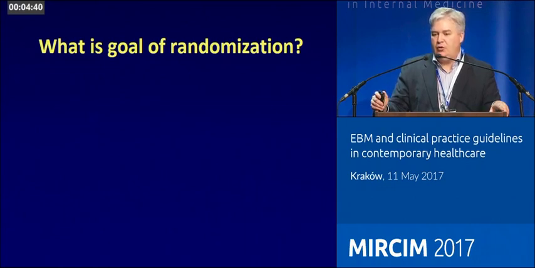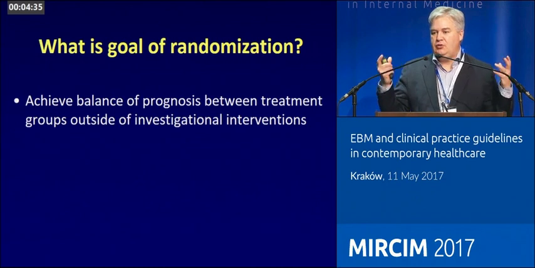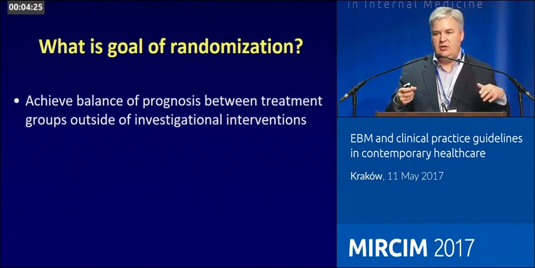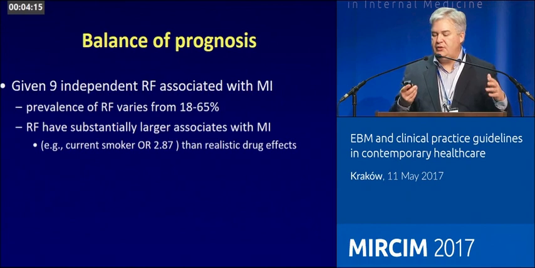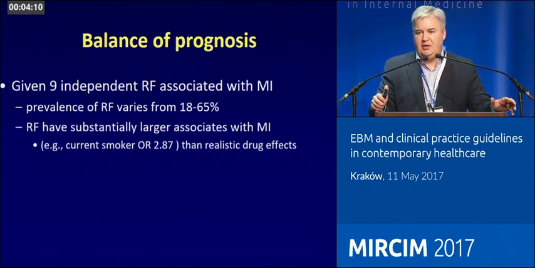The issue is, what is the goal of randomization? The goal of randomization is to achieve balance of prognosis between the two groups. Everything we do that distorts that balance of prognosis, if you can avoid it, will enhance the validity of that trial. That is the underlying goal of randomization. Now, in our zeal to turn people onto randomization, I think we've also not told a complete story. I put forward to you that achieving balance of prognosis is not simply achieved by randomizing just 2 patients. You have to randomize a lot of patients.